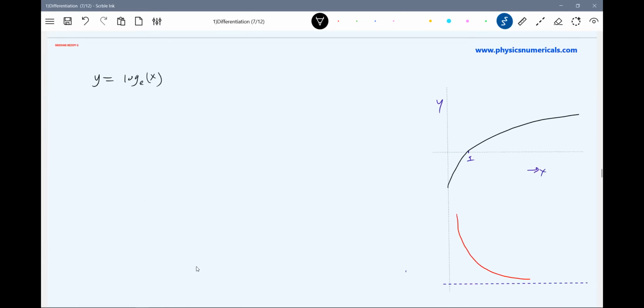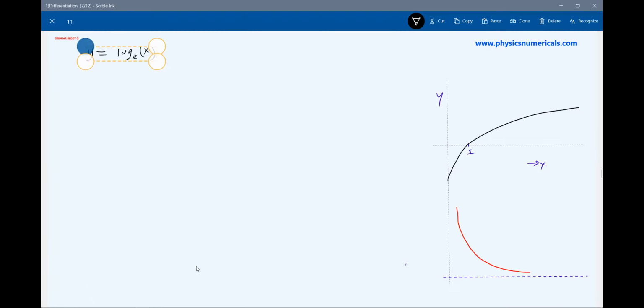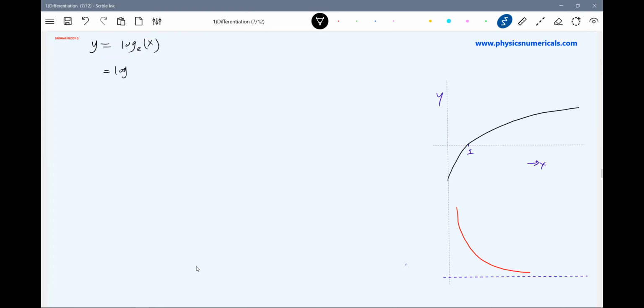Let me take the next function. y equal to log x to the base e. Logarithm function. So let small change in x be delta x, then the corresponding change in y be delta y. Then let me take this as again the same. First we'll do one thing. x, let me take common. So then this will become 1 plus or minus delta x by x.